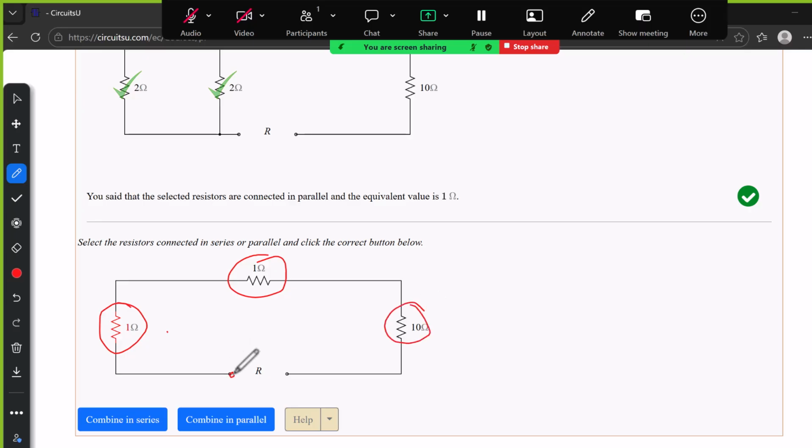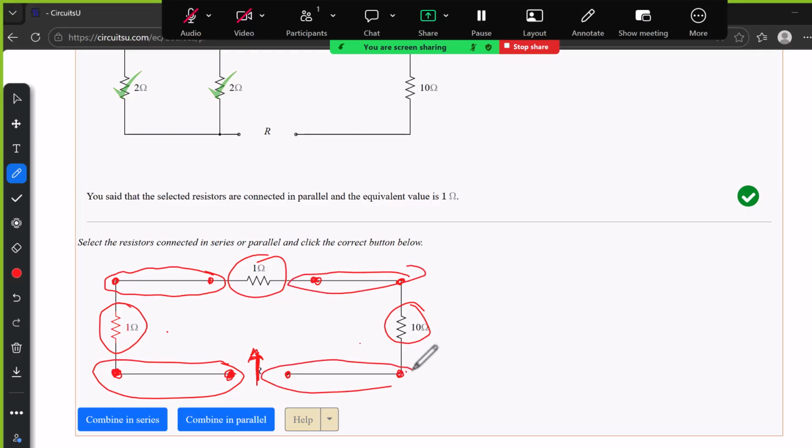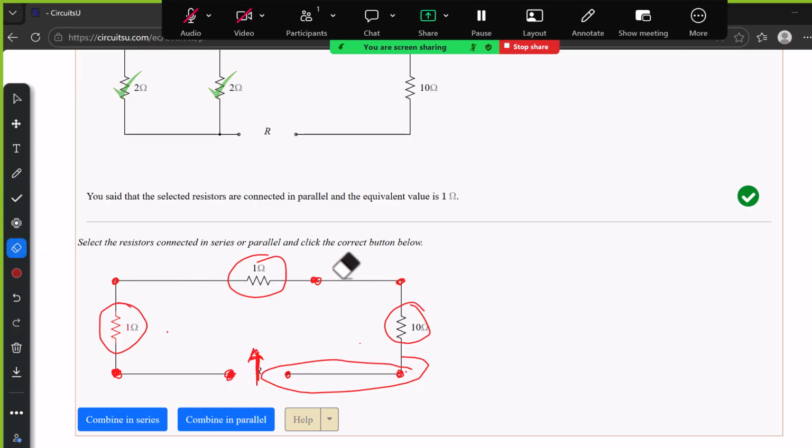Now, why are they in series? Remember, if you've been watching throughout the whole video, these terminals never change their place at all. They will always be fixed. So no matter what combinations or simplifications you do, those two terminals are going to be the same. In this case, this 1 ohm is in series with this 1 ohm, because only one of the terminals is shared. This terminal is not shared by the other 1 ohm. Then this 1 ohm shares a terminal with this 10 ohm, but this other terminal is not shared by the 1 ohm, right?